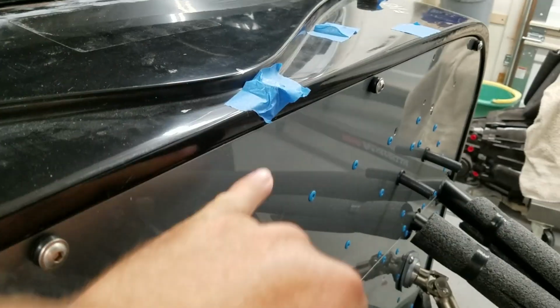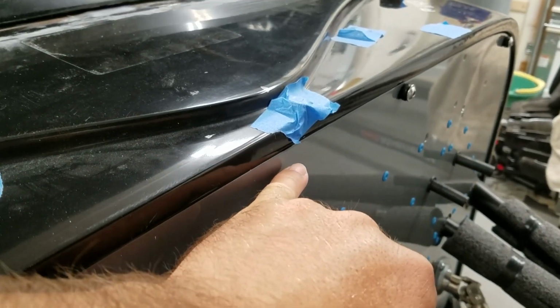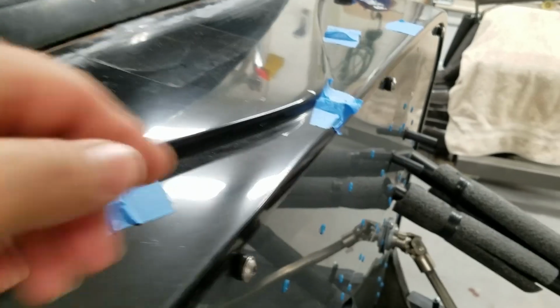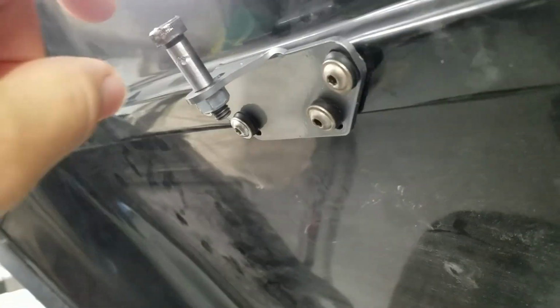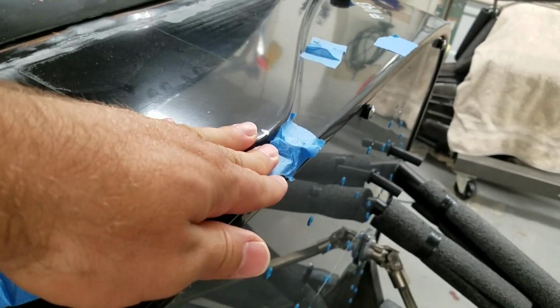So when we bring the hood down, this striker needs to be literally like 1/8 of an inch, even a 32nd of an inch, and it's a little scary because you don't want to scratch up the firewall. However, because the latch can only fit one way, there's no front and back variance on this. And so what we have to do is actually carve some of this back on a lathe so it will drop in. Otherwise, it will actually hit the wall here, and we don't want to do that. So we're going to try to do that and see if it works.